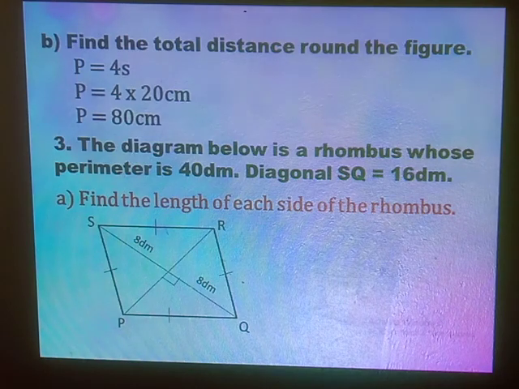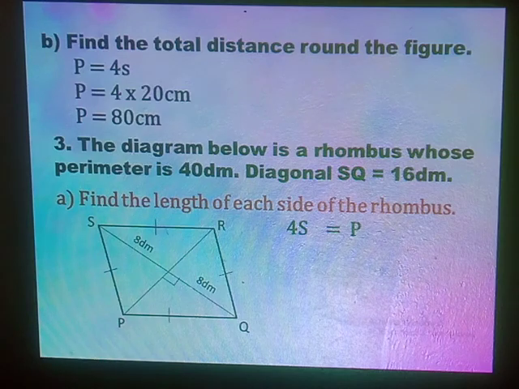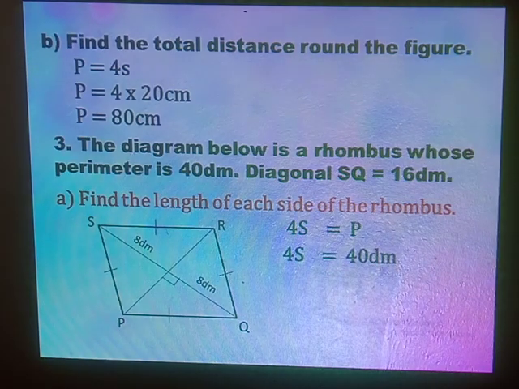So we are just going to now use the formula for finding the perimeter of the rhombus to answer that question. Our formula is right there. Now I have interchanged it a little bit. I've begun with 4s is equal to perimeter. Mark you, this is 4s because all the sides are equal. The 4 sides are equal. That's why I'm using it like that. Substitution. We don't know what each side s is, but we know the perimeter. We've been given 40 decimeters. So now substitution, we shall have 4s is equal to 40 decimeters.